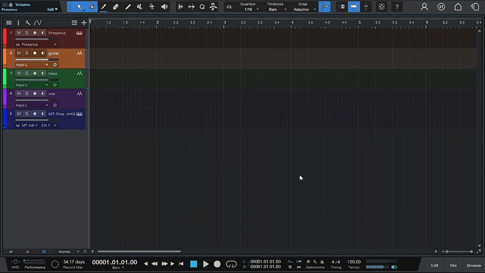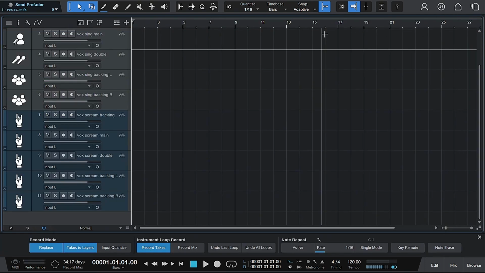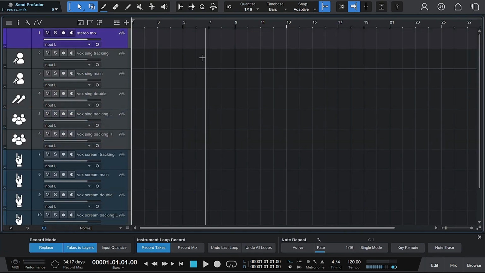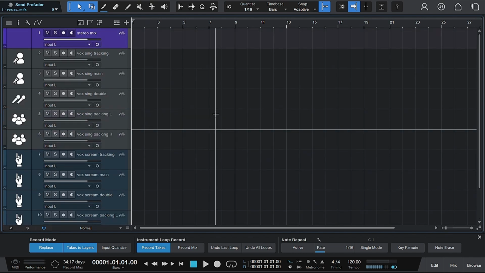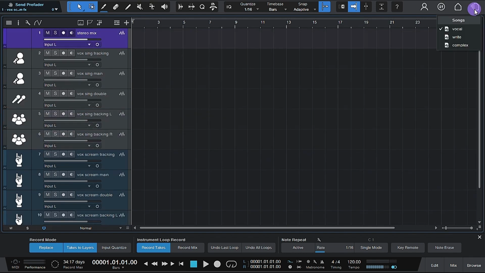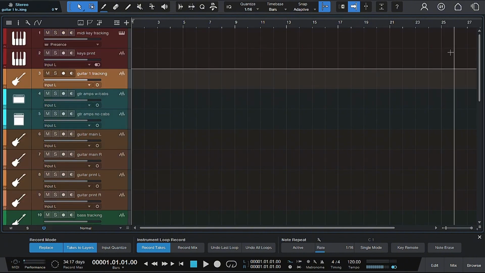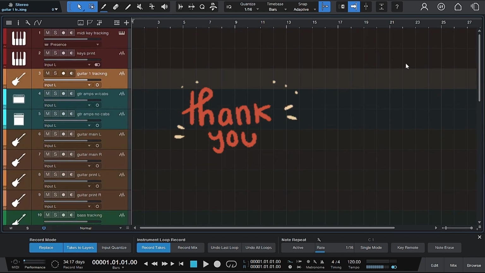I would definitely consider, if you're not already, getting yourself a writing template so that you can just have everything right up and running as soon as you turn the computer on, and you don't have to worry about adding each individual track over time. And I would definitely consider using a vocal track for your final mixes instead of mixing down from the master on the complex mix. So yeah, hopefully some of this helps you out.